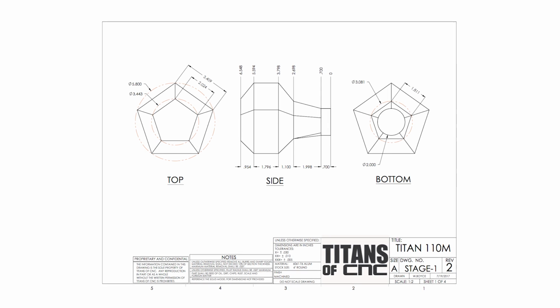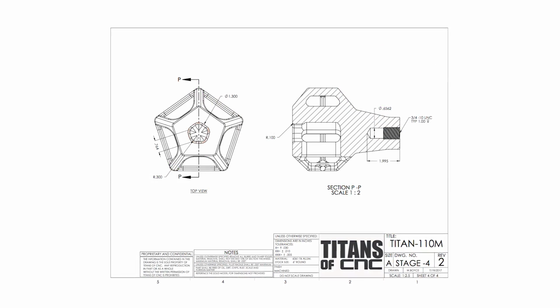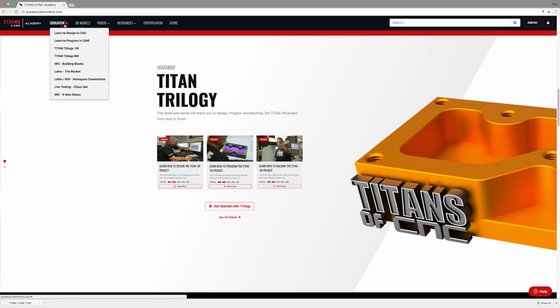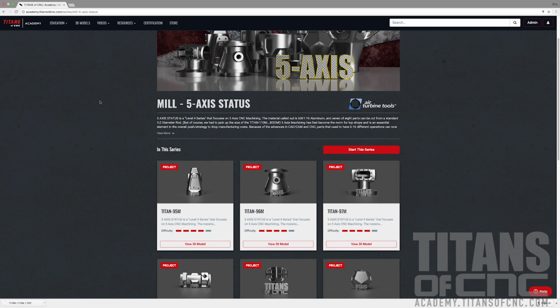Right now I'm going to take you through modeling TITAN-110M, and that is from our 5-axis series. So if you're on the website at academy.titansofcnc.com, you can come up here to the top to the education drop down, go all the way down to the bottom where we have mill 5-axis status, and that is our 5-axis series for now.